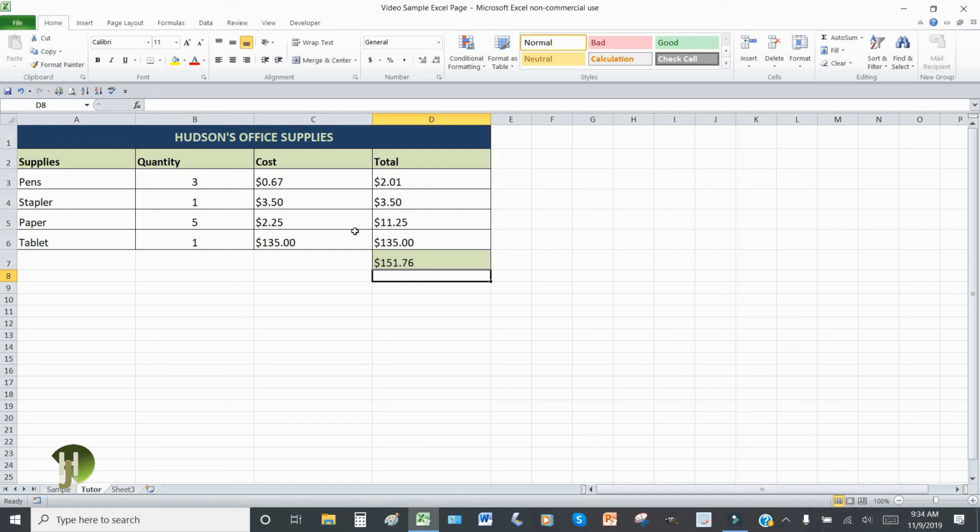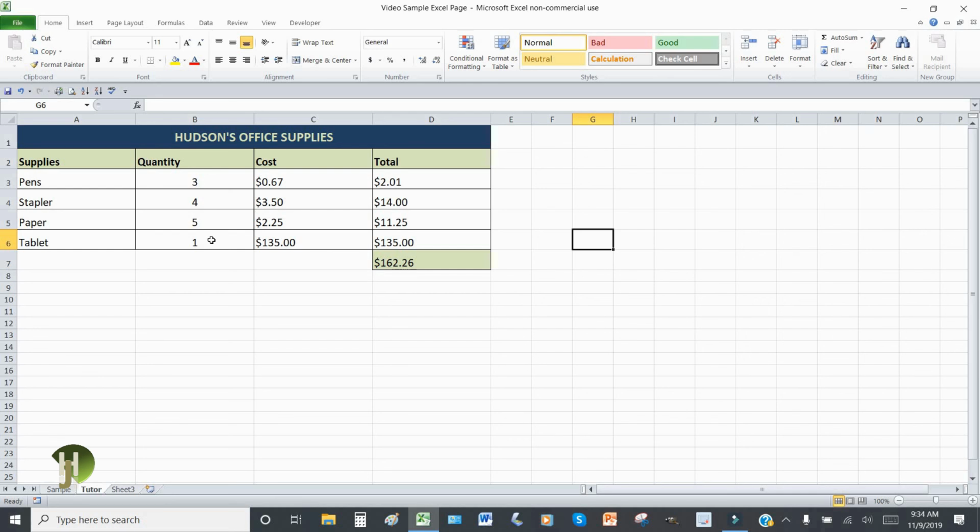So let's test it. We're going to come over to the quantity of staplers, and we're going to change that 1 to 4 and click away. And you'll notice that the total for the staplers changed to $14, and the total for the entire spreadsheet changed to 162.26. Right?